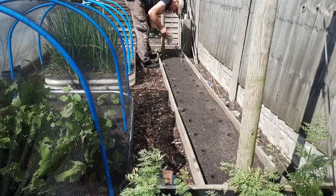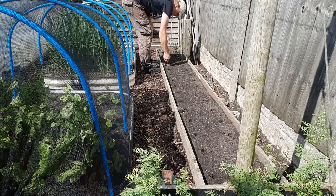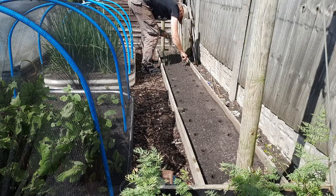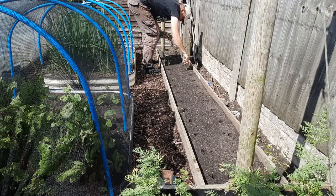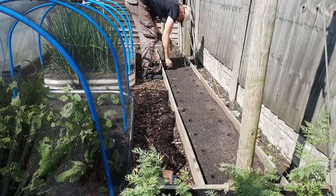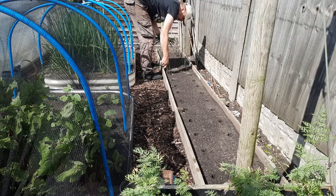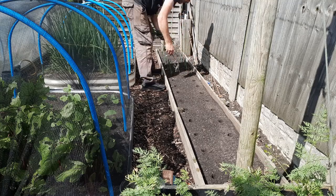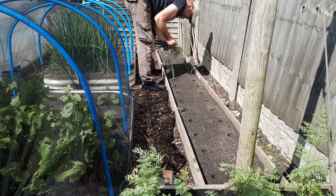Whatever leeks I've got left, I'll just put in a pot. They'll straighten themselves out, do their own thing. I've never planted them out quite so big, but see how they get on.